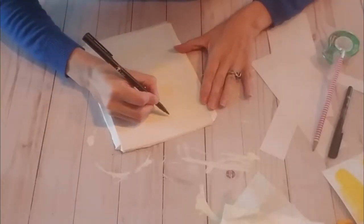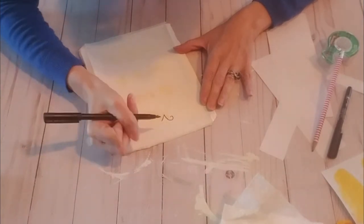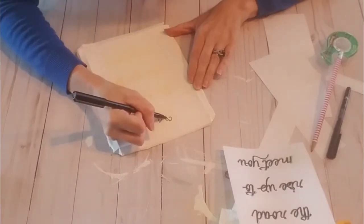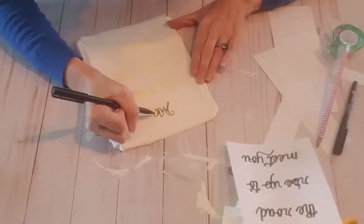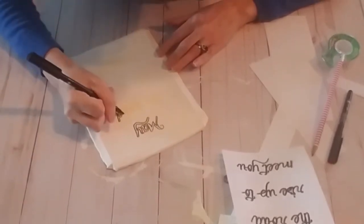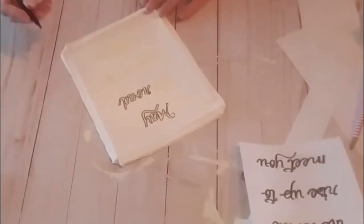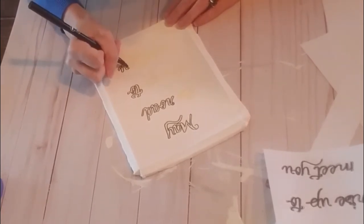Once I got it into place where I wanted it, I went ahead and taped it down and made sure it was exactly where I wanted it so it wouldn't budge. Then I took my pencil and I'm just tracing over each letter, pressing down a little bit hard so that the chalk transfers on the back side, and I'm going to do that to every letter all the way down my quote. Once I removed the paper from the front, this is the chalk transfer that you'll see. Now I'm just taking the hand lettering markers that I got from the dollar store — they come in a pack of two. There is one fine tip marker and a chisel marker. I'm using my original quote as a guide to make sure that I am tracing close to the original font, starting out with my fine tip marker. I'm going down the right side of my canvas first because I don't want to smudge any of the chalk while I'm tracing, since I am right-handed and my right hand lays on top of the words.